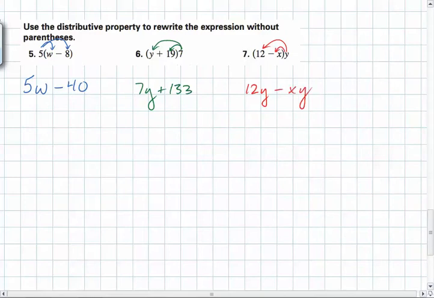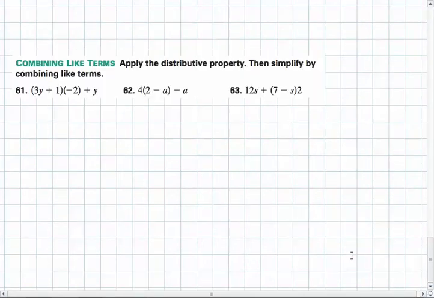As a side note, you always want to put the number coefficient first, and you want to, generally speaking, put the variables in alphabetical order. So in that term right here, you have an x and a y, put the x first. So now let's simplify and combine like terms.